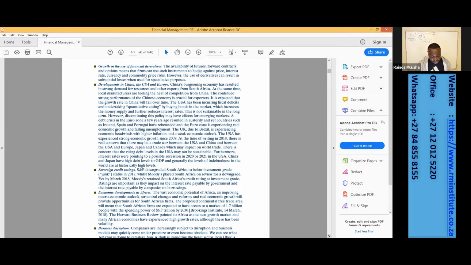Then there are also developments in China, the US, and Europe, especially when you look at the developments around the pandemic, and also what happened over the past 10 years, where we had a recession in 2008. You will see that the Chinese economy has now grown aggressively over this period to even be competing with a country like the US. And you also see the US and China having trade frictions because of their fight to be the dominating economy.